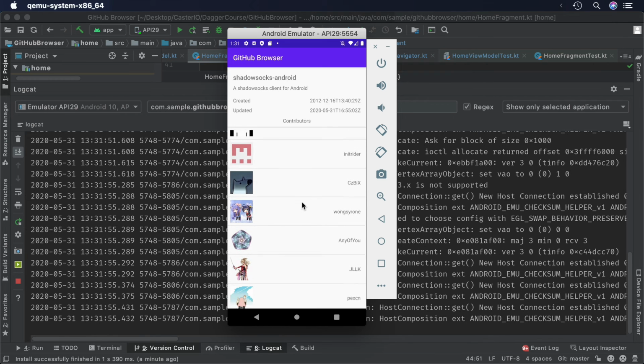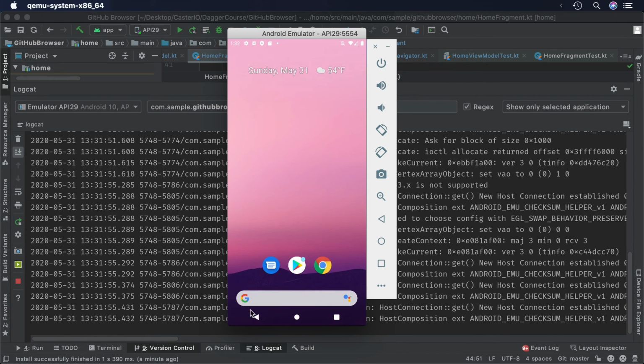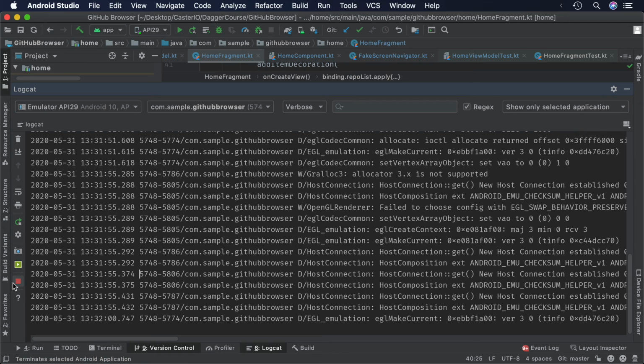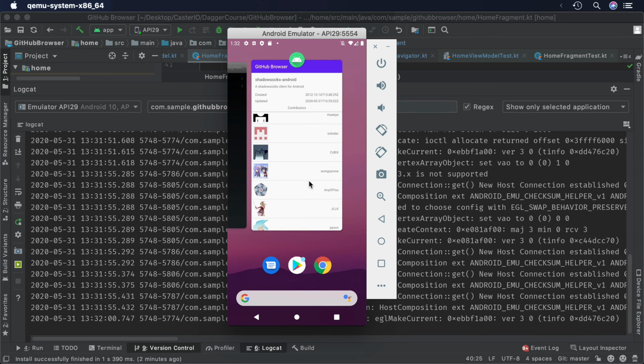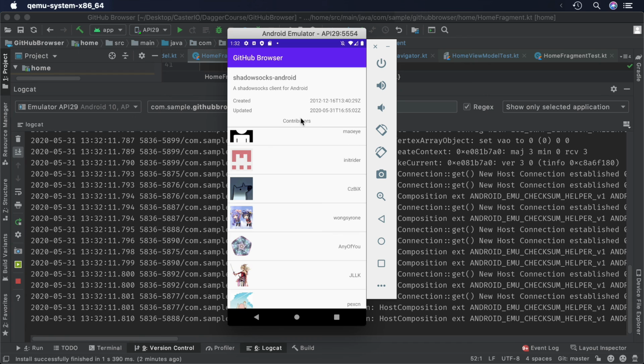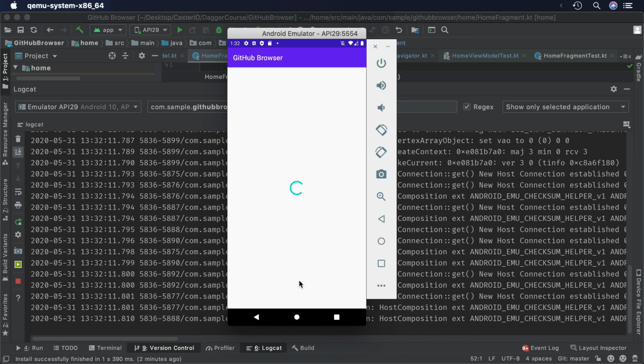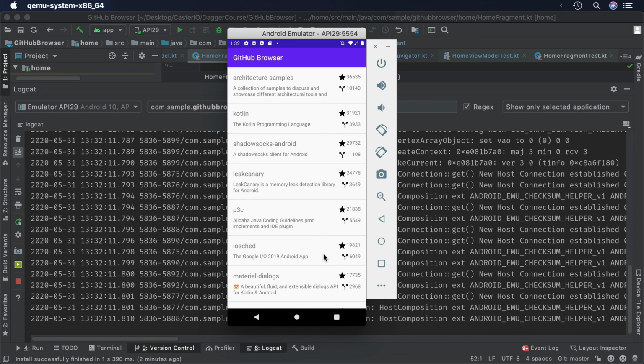If we go to a details screen and click Home on the emulator, and in Android Studio, click the Terminate Application button in the Logcat window. Back in our emulator, we'll open the app from the multitask menu, and we are reloading the detail screen, but we ended up exactly where we left off, including preserved scroll position. If we click back, the home screen has to reload the top repos, but everything works.